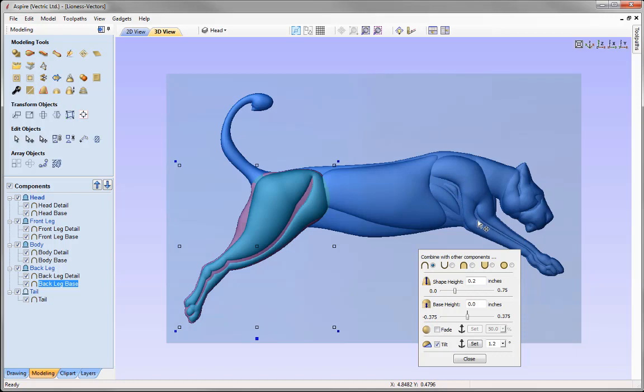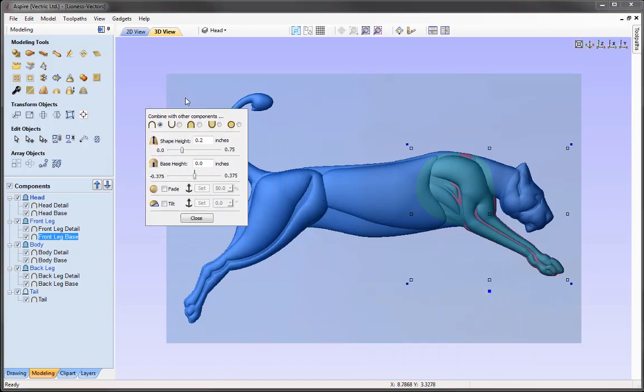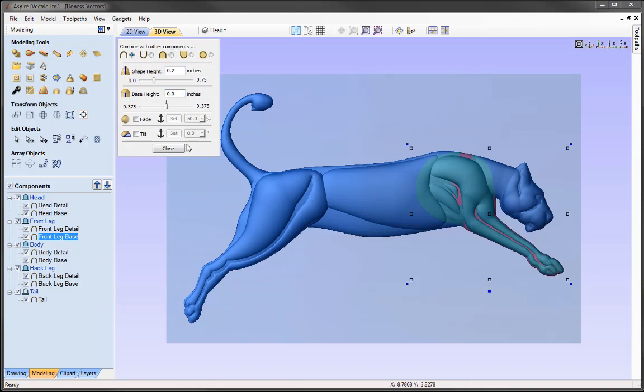So over here we're just going to use the right mouse button. Okay, so again you'll see it's now found the front leg base component and the body base component. Here I want to access the front leg base component, and you'll see it's selected, it's in transform mode, and now my properties form has updated according to the component that we've now selected. So let's just move that form over here.